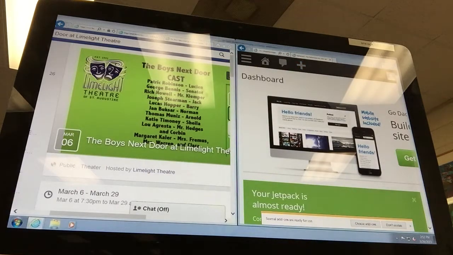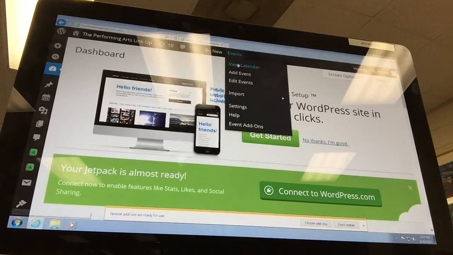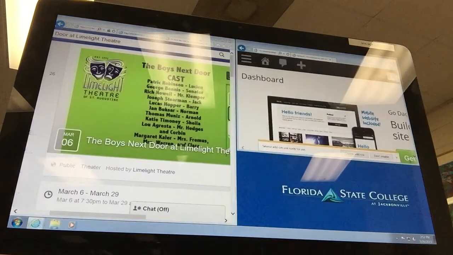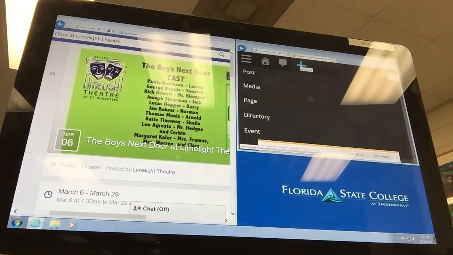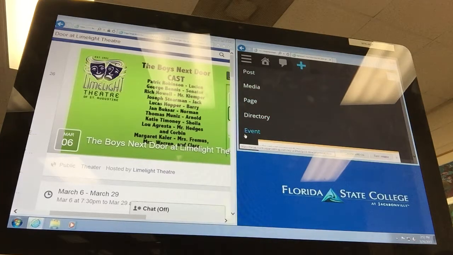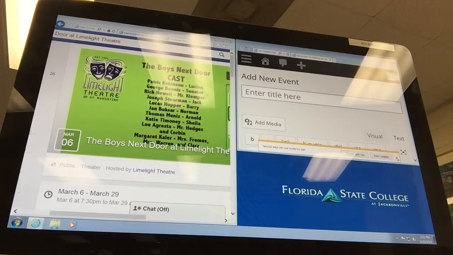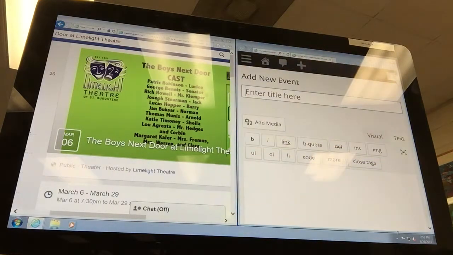But just so you can see what it looks like when it's full, it actually says the word event, and then you go to add events. The way it will look when it is small is just the plus symbol, and then one of the drop down options under the plus symbol is events. So we will select event. Oops, sorry, I don't know how I got that small.